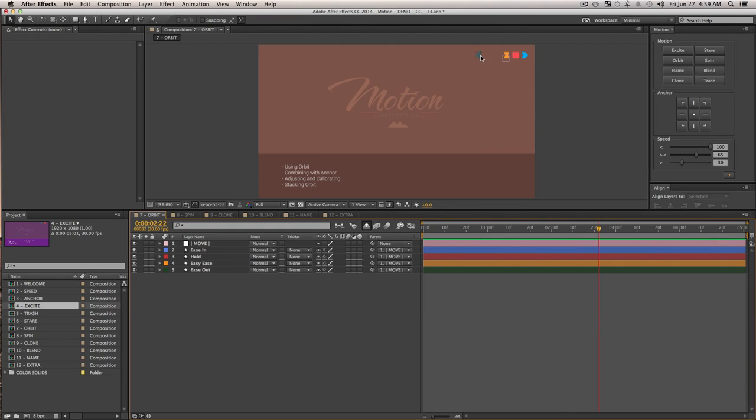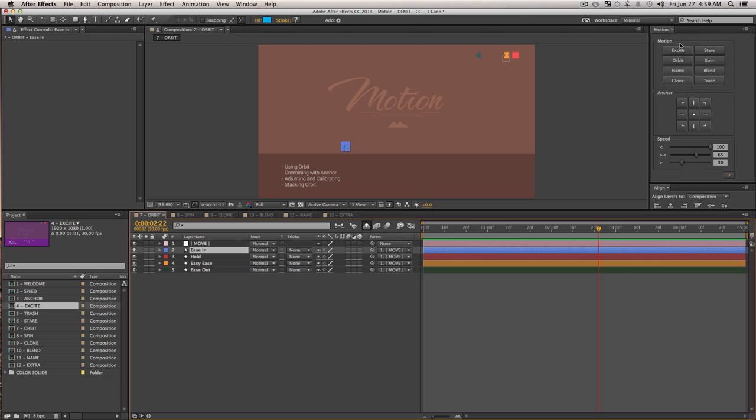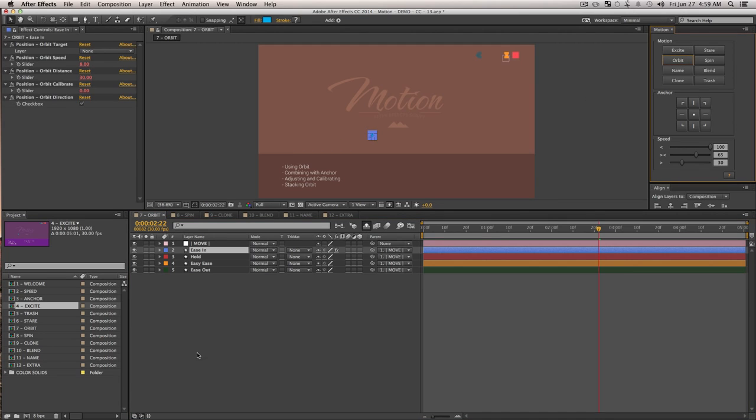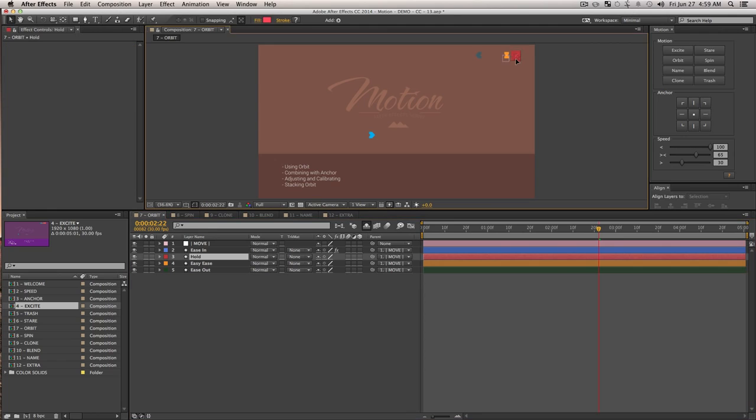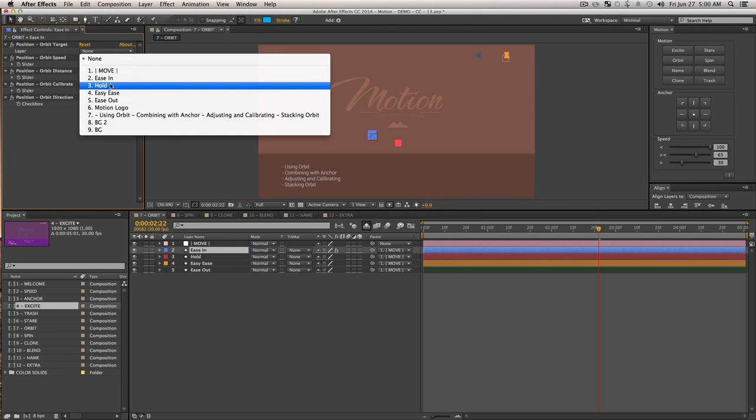So let me go ahead and just show you another application of this if I don't scale everything up like that. Man, I am so embarrassed that this function was named wrong. That's horrible. So if I click this orbit thing, we have another thing called orbit target. So once again, if let's say this red arrow or this blue arrow has caught this orange thing and is just going to constantly be circling it like a dog or something, we're just going to go ahead and select our hold from this drop down.